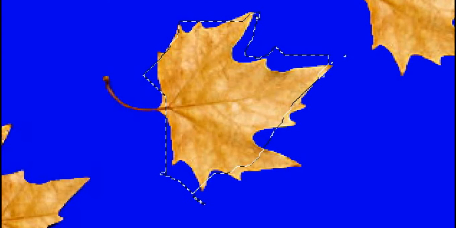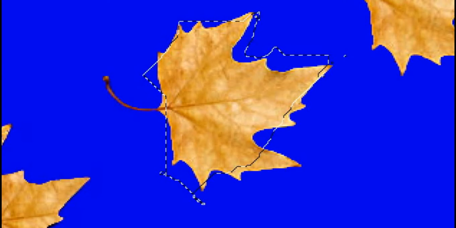Next, I have the option to refine my edge, and this is a wonderful option for me because refine edge, even though it might appear smooth, it might contain jagged arcs, or the edge of it might overlap areas you want to leave out.